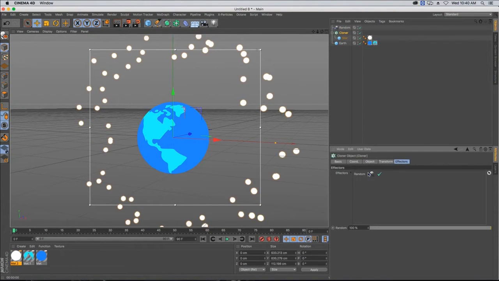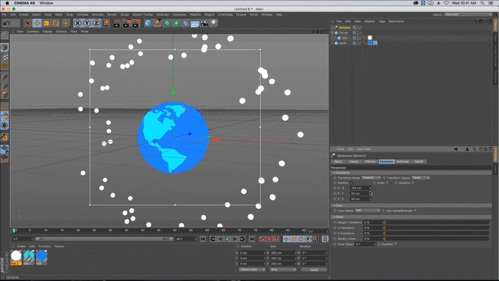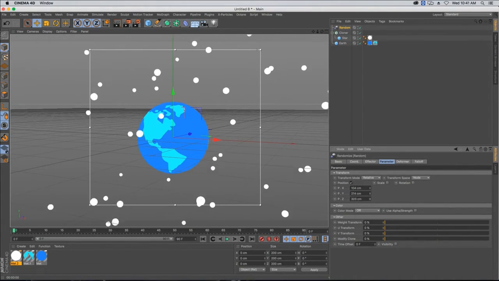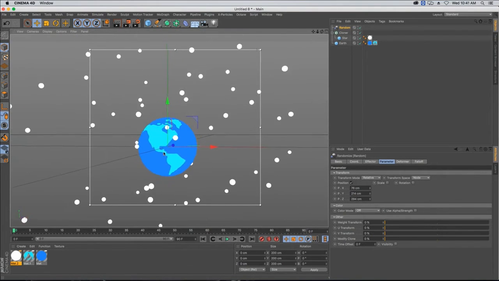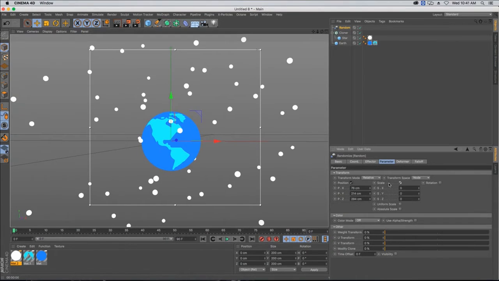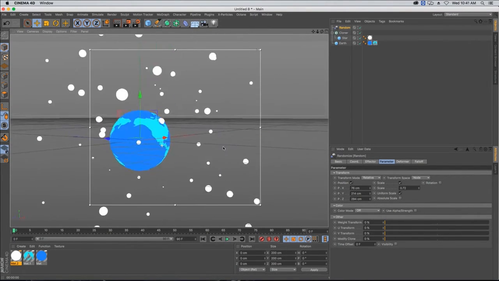You can see in the effector menu here that's applied to this cloner. What that's doing by default is randomly moving all of these clones, these spheres, in X, Y, and Z 50 centimeters. I can crank this up a little bit in X, Y, and Z, and you can see that I just totally created this whole star field kind of thing. I can also enable the scale and add some random scaling to this as well. So just super easy. It's kind of like Particular, but you don't need a plugin, and it's fully 3D.